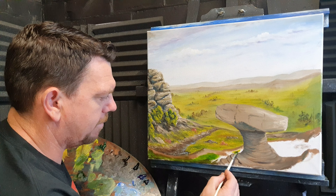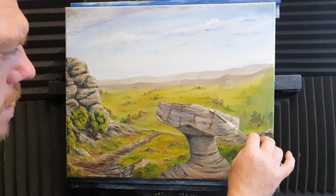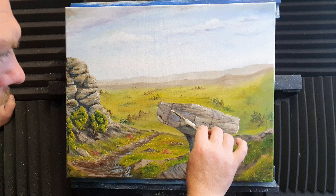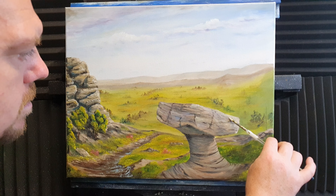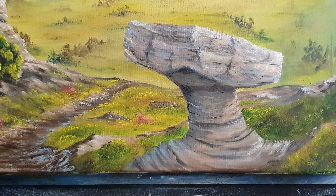Just push in this paint and put a bit of green around here as well, but be careful around the rock. I'm just working on this big old rock that looks like something out of space, and I'm very gently putting a little bit of highlight on some of this. The photograph I have shows a shadow side underneath there where we painted, and this is in shadow, but it didn't look right for the composition, so we're just going to add a little bit of colour here and there, just picking out with this very soft delicate brush some highlights.